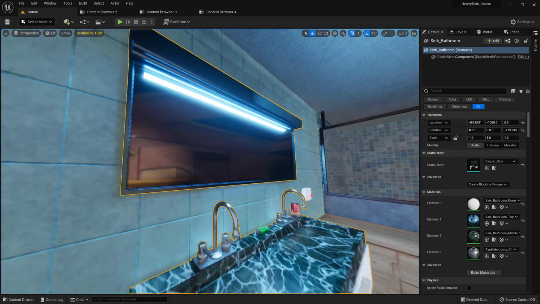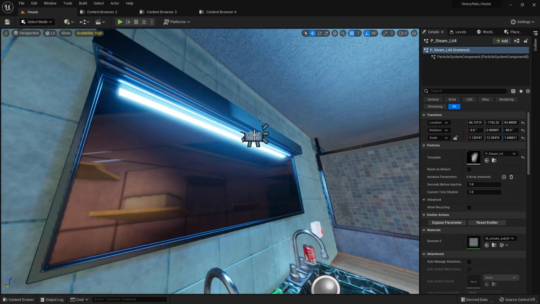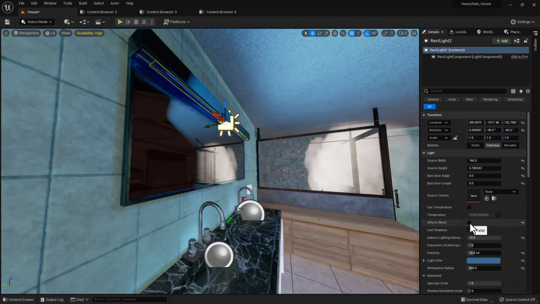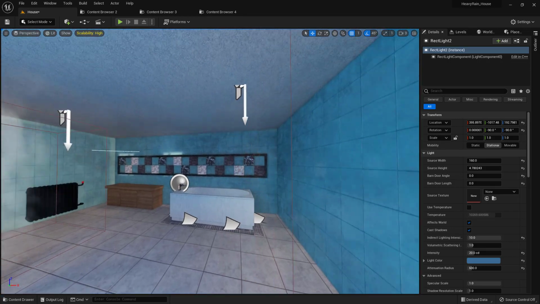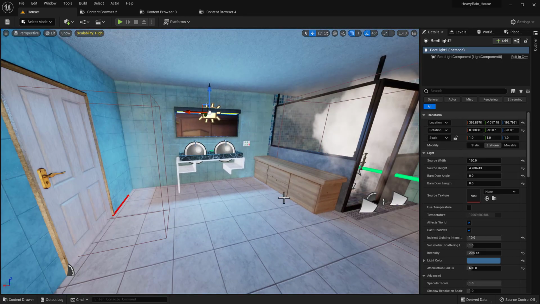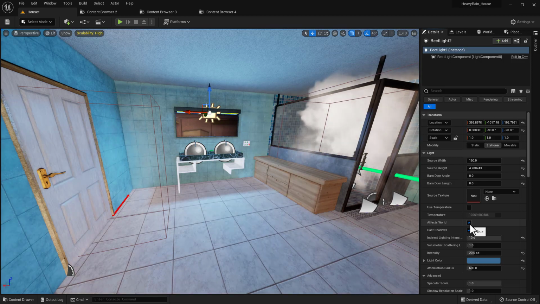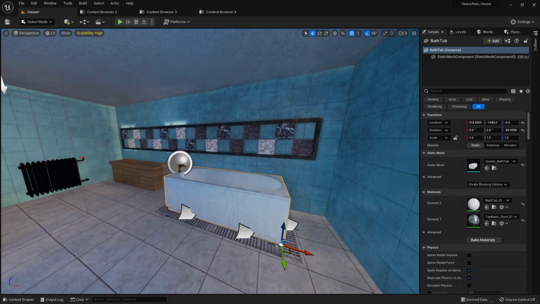And in here, I believe, yeah, I added a light in here, but it needs more attention. I think for now it's not bad. Then I want to describe how I made this bathtub.